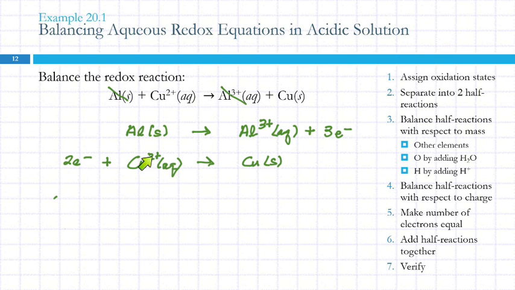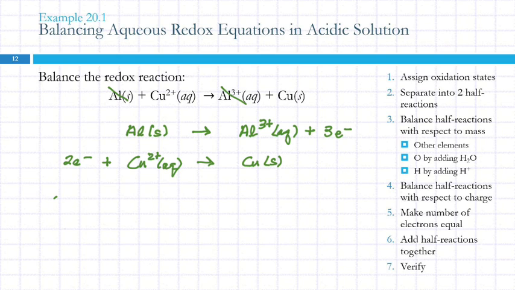The 2 electrons and the +2 charge add up to 0, which matches what's on the other side. Okay? So here, if we were assigning oxidation states, then we'd be more aware of which is the reduction, which is the oxidation. We can tell that very easily now because this one is losing electrons, so that's the oxidation. This one's gaining electrons, that's the reduction. We don't actually have to identify those in balancing the equation.